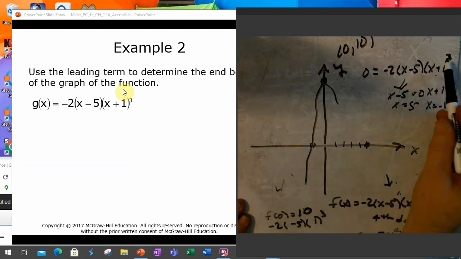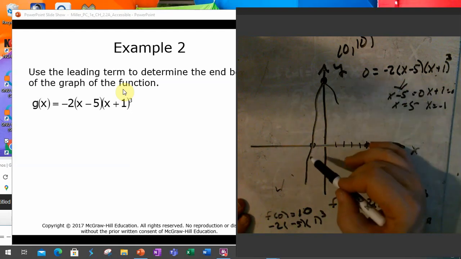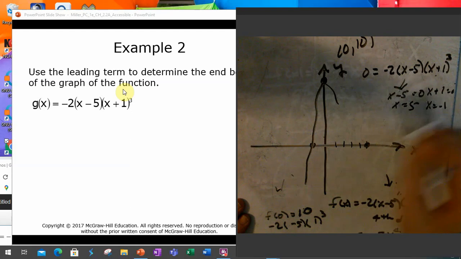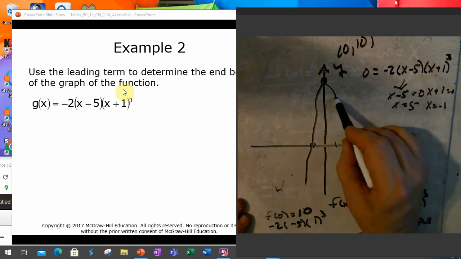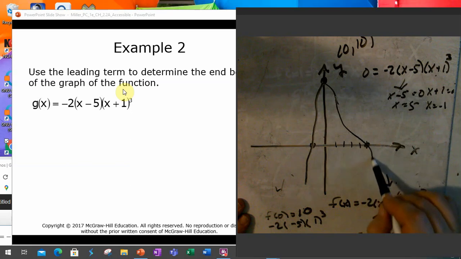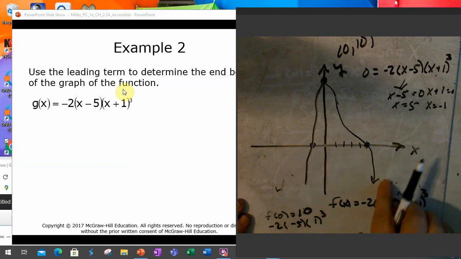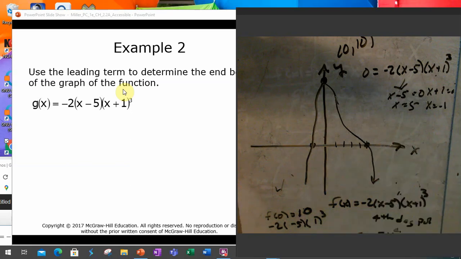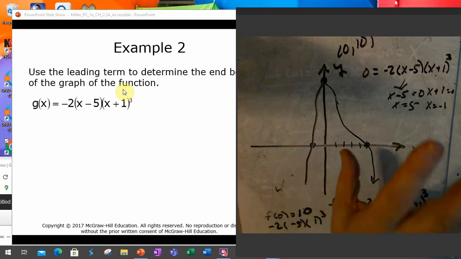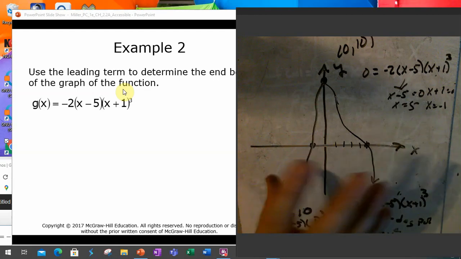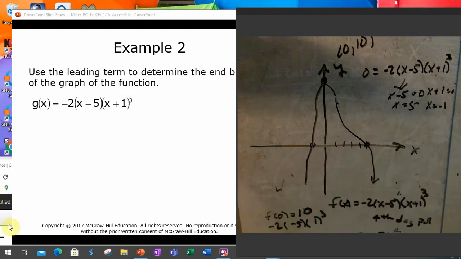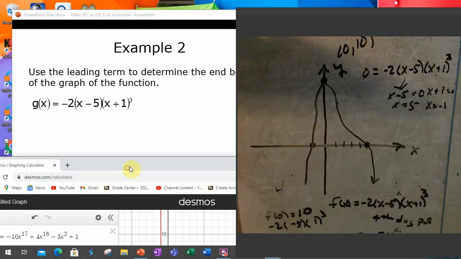And what I'm going to do later on is say, if this is linear, I'm going to go straight through. If it's a square, I want to touch, and if it's a cube, I'm going to go through with that same little squiggly like that. And I kind of draw, okay? There's a lot of other stuff that could be going on, but this is somewhat of the basic shape that we can tell at this point.